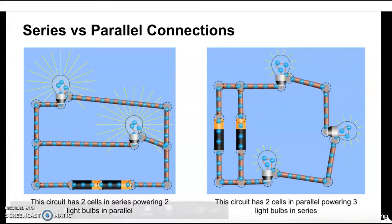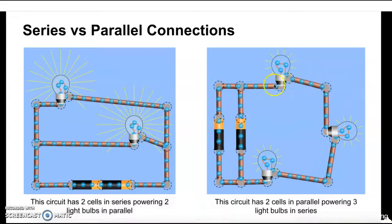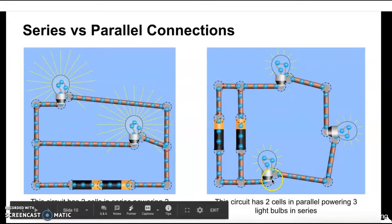However, 3 light bulbs are in series. These 3 light bulbs are all on the same path. There's no split, there's no fork in the road between these 3 light bulbs. So 3 light bulbs in series with 2 light bulbs in parallel.